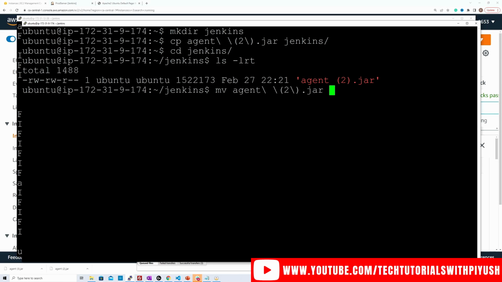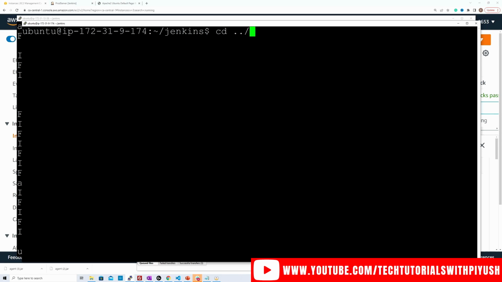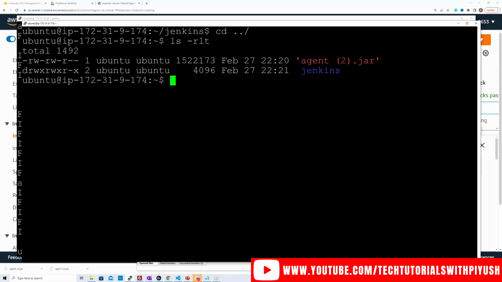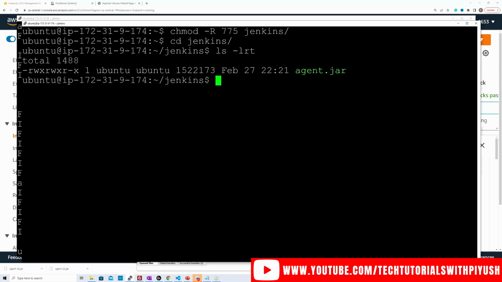So move agent.jar to a new name, removing all the special characters and blank spaces. Should be good now. I'll go back to the previous directory, remove the old agent.jar, and also provide permissions to this directory recursively. Okay, should be good now. Go back to the same directory.